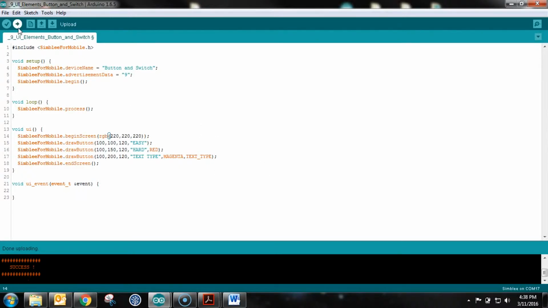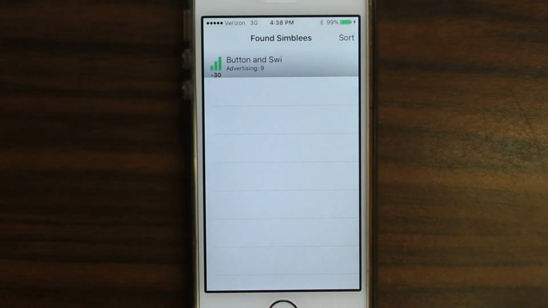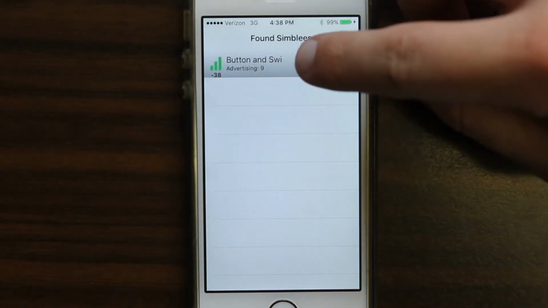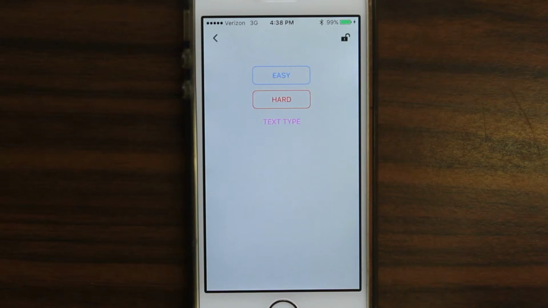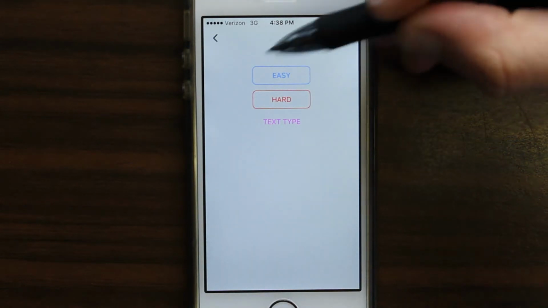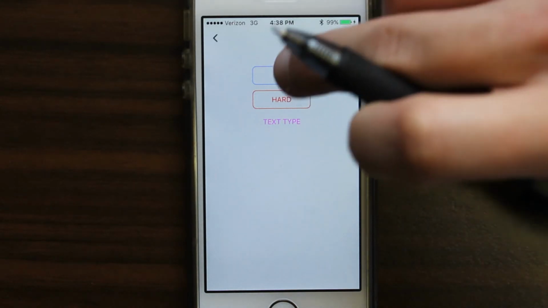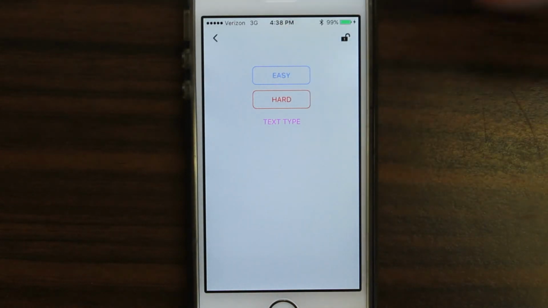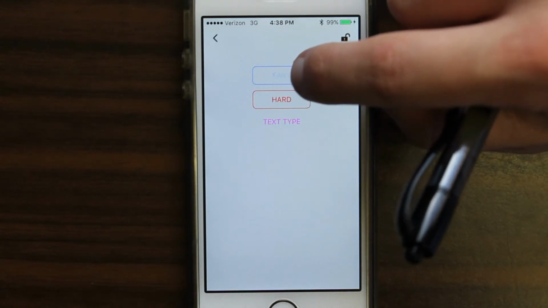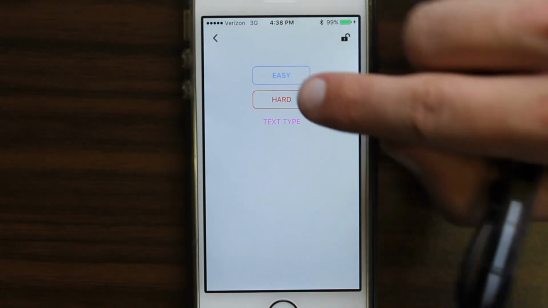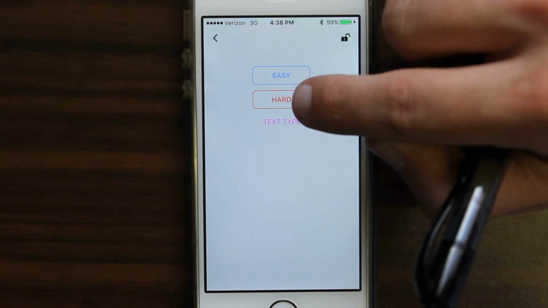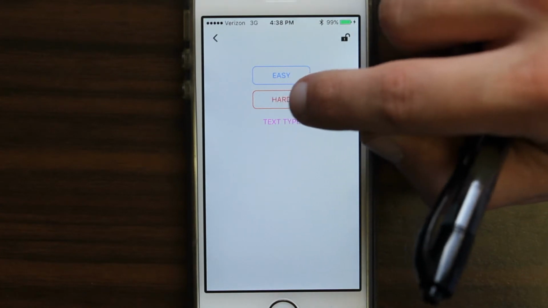So let's upload that and show you. Let's connect. And there we go. We've got 3 buttons here. The top one is default. It's got a box around it. It's blue, the default color. When you click it, it's a button, so it changes a little. It's hard to see because my finger's in the way, but it is changing its color just a little bit when you click it. The next one, exact same except we passed color into it, red.